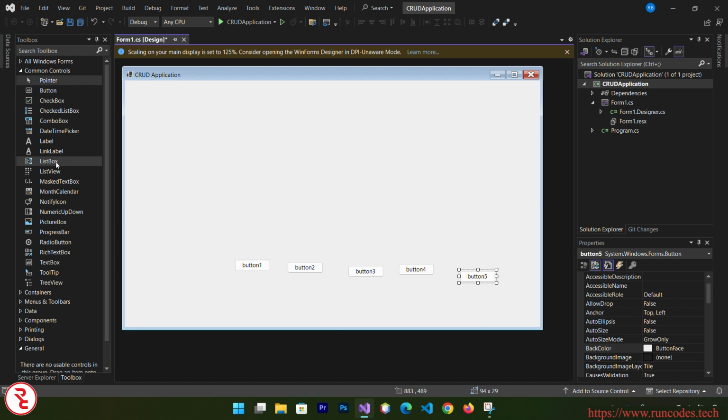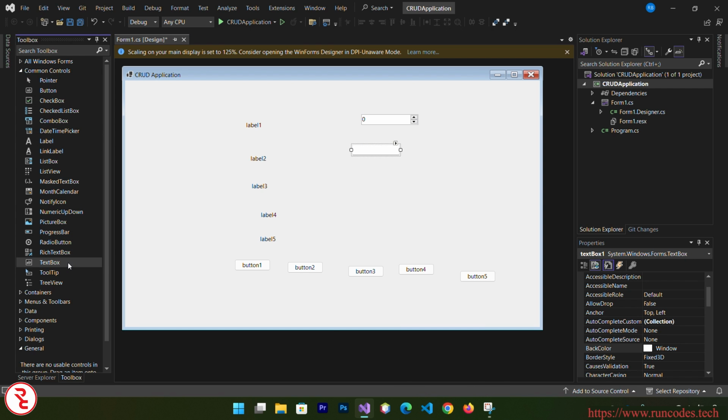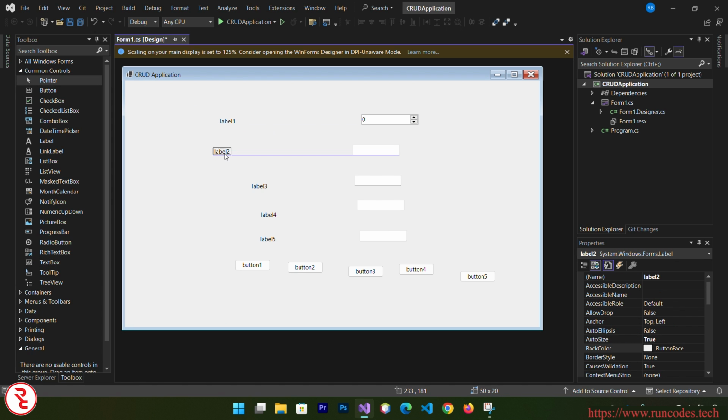And then we need labels for ID, email, username, and then name, and finally password. And we need one numeric up down for ID, and drag and drop text boxes for the other controls. So now arrange all of that so that it looks nice.